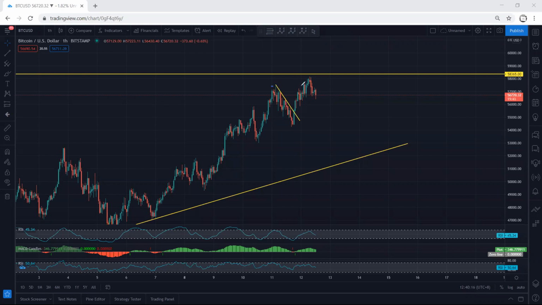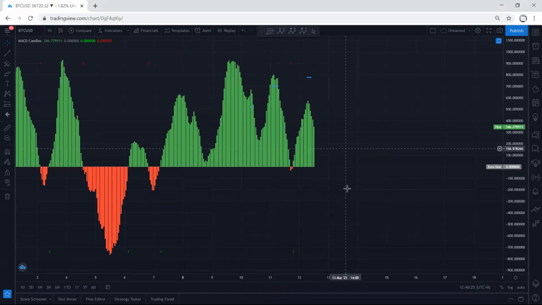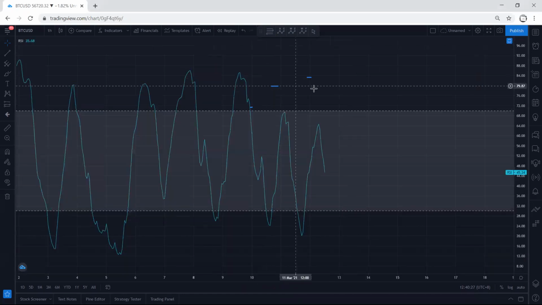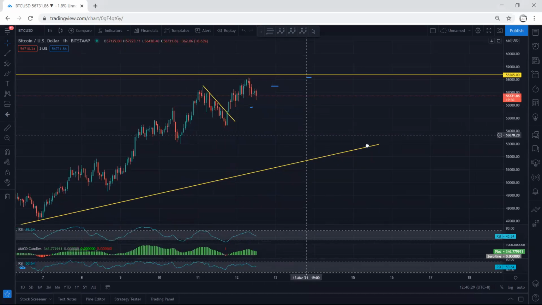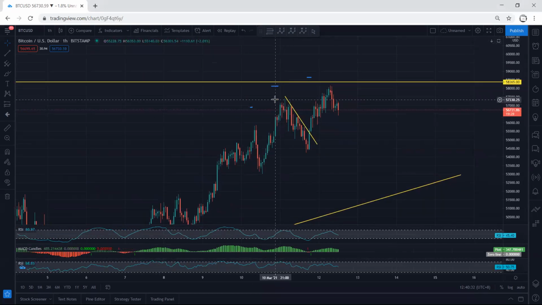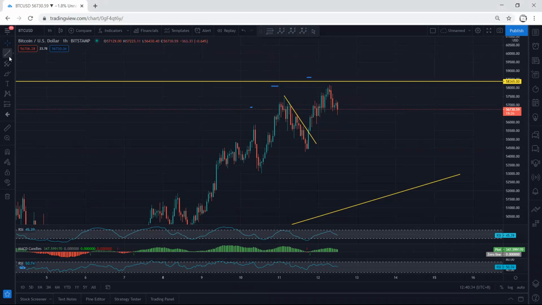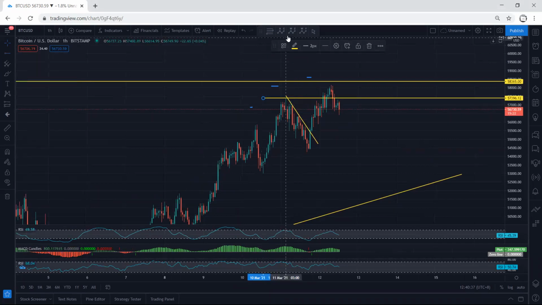Because if we put this one relative to this, we see we have a divergence. Maybe if we put these three relative to each other based on MACD, we see we have a divergence, and here as well. That's why when we see the breakout of this top and it's not moving, no one should stay in the trade, because if I put my line here, we can see how many hours they had to take out the trade.